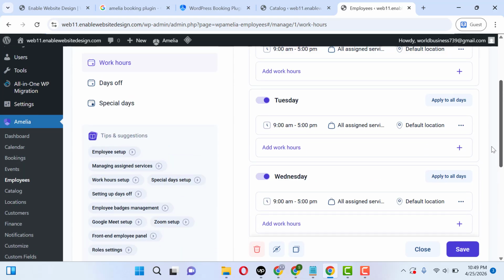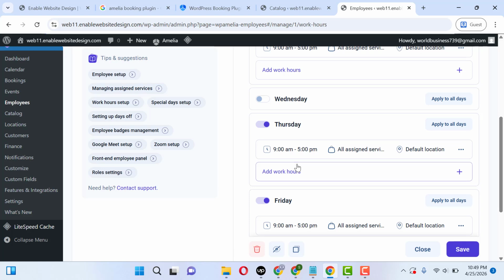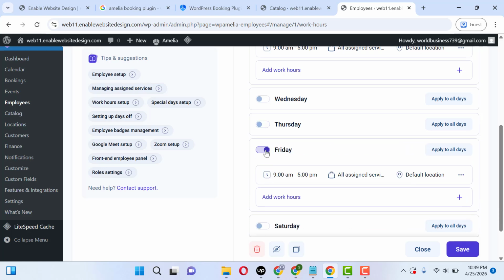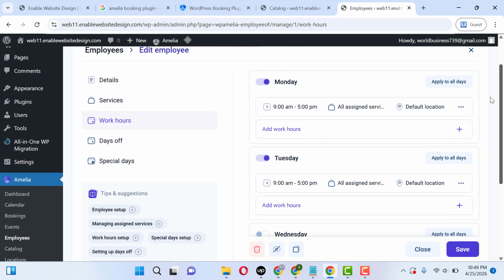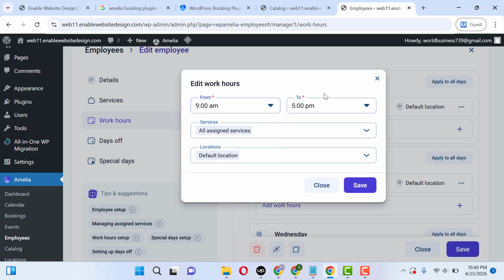For example, I want to enable only Monday and Tuesday. So let me turn off this one, then this one. Okay, after that here you can select the time, click here, then edit. Here you can select the time 9 AM to 5 PM. You can also change from here.